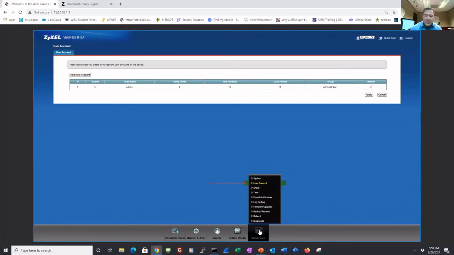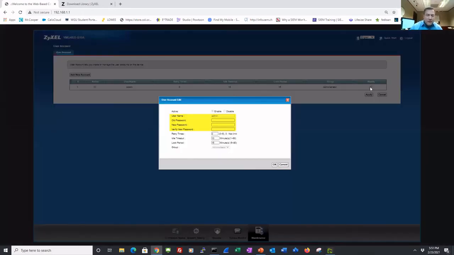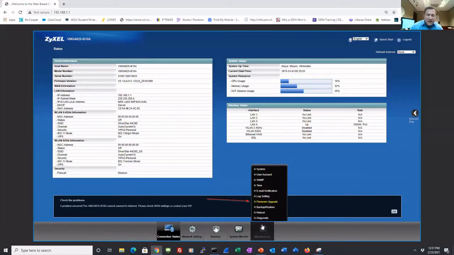That's the one I was telling you. We definitely want to change that, so not just anybody that jumps on the Wi-Fi network has the ability to get in this box and start changing configuration. One other last example would be, well, this is the follow-up to that. This is once I clicked on the modify field, username, password change, and then update that. This is one of the last things from a security standpoint.